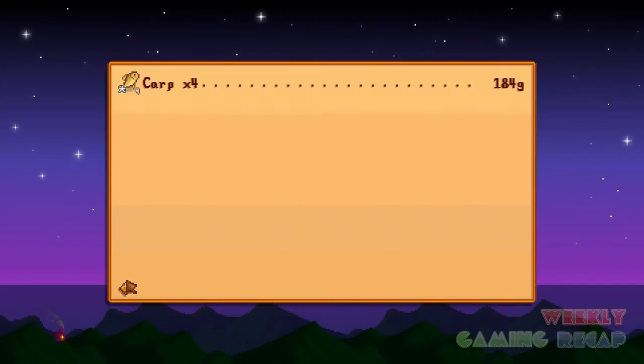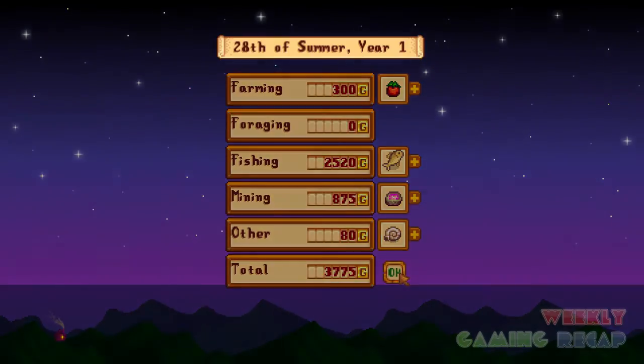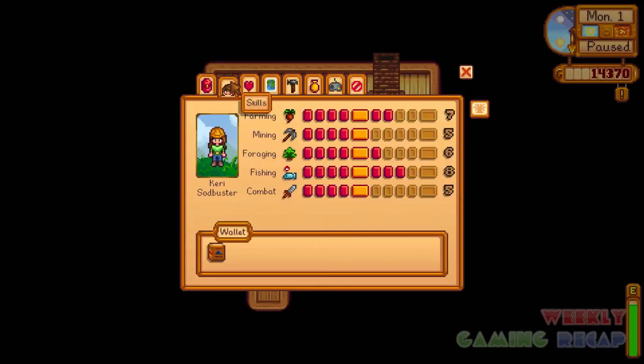Yeah, look at all those fish. Mining, nice. Another 37.75. Awesome. Great job. Woohoo! That is awesome. We ended summertime with $14,000. That is amazing. We got total earnings of $48,917 so far that we've made. Oh, awesome, awesome, awesome job.